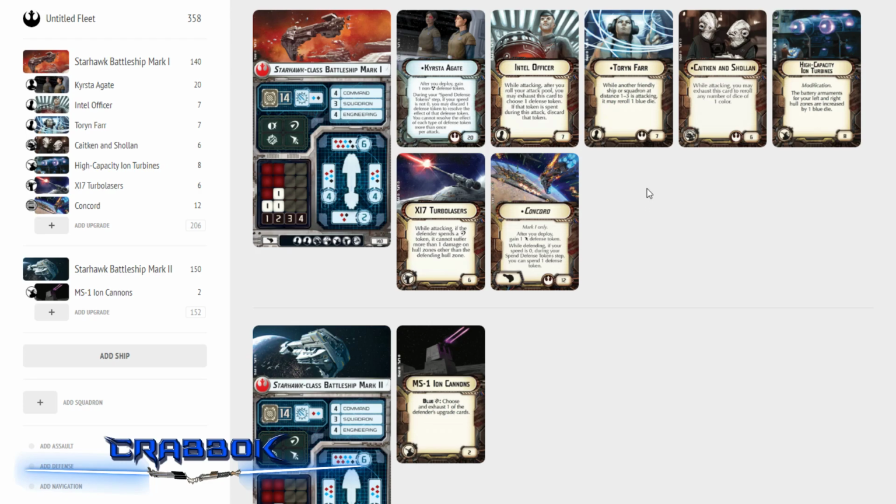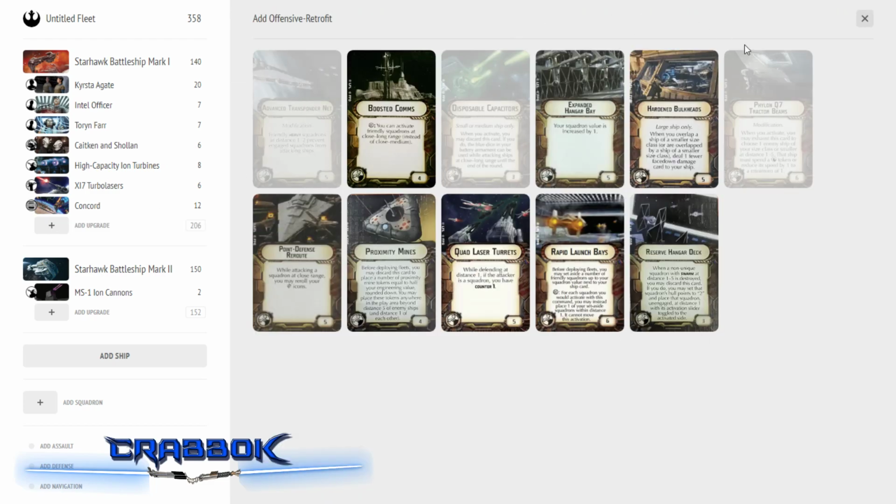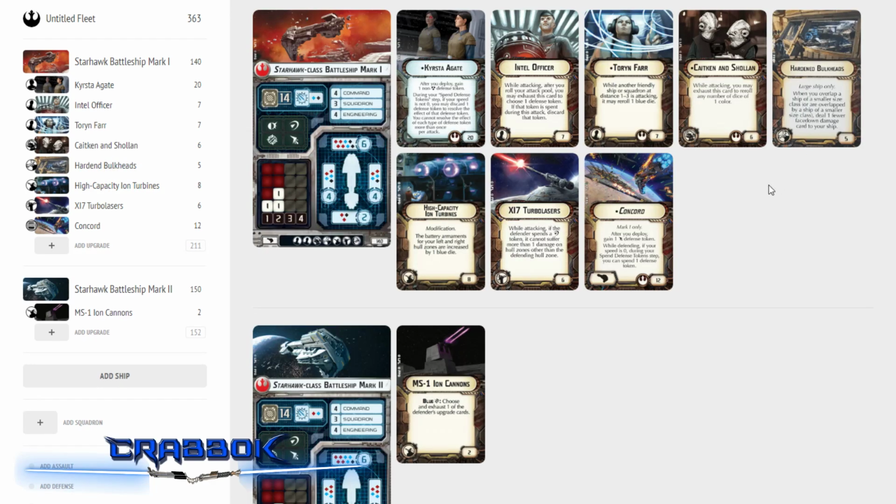So I think that is everything that we're putting on here. We've got our 2 officers. What else do we have? We could put a super weapon. I want to add one more thing. I'm going to add an offensive retrofit, and we'll put hardened bulkheads, because I don't want small and medium ships to be able to ram me. I want to be able to ram them. Yes, and so that's going to look good.